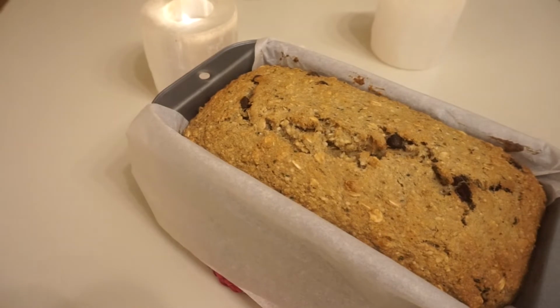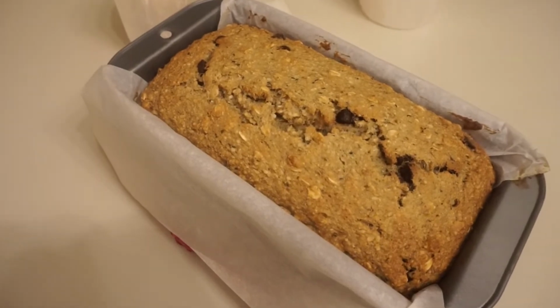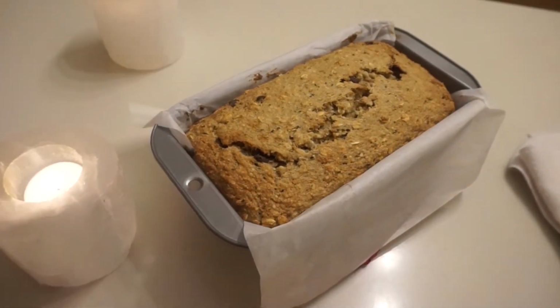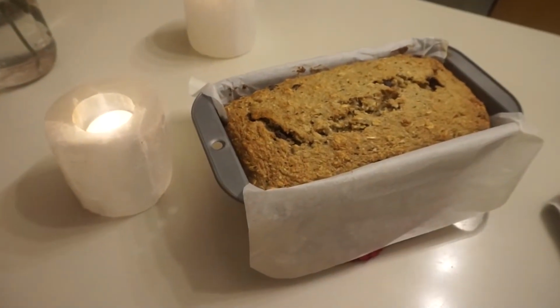So this is how I prefer to make it, but I do include it because the kids really like when I add the hemp hearts. It kind of gives that nutty flavor without adding the nuts to it, and then of course it makes it nut free, so you could bring it to school and whatnot, so it just makes it a lot easier.